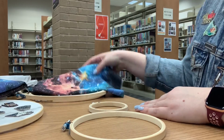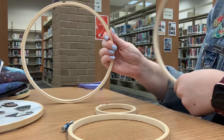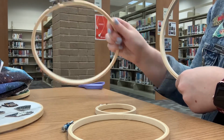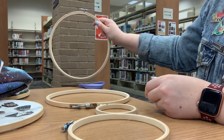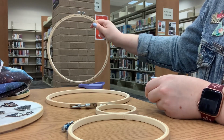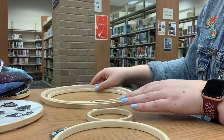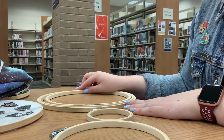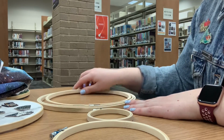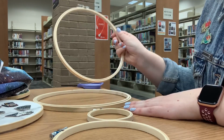Or you can get bigger hoops like these two. I believe this one is about 9 inches in diameter, and this one is 10 inches in diameter, so a little bit bigger if you have larger collections. And you can get all of these pin hoops at your local craft store. You can find them on the internet and order them and have them sent to your door anywhere. And they're all pretty inexpensive. I believe each one of these only cost a couple dollars.